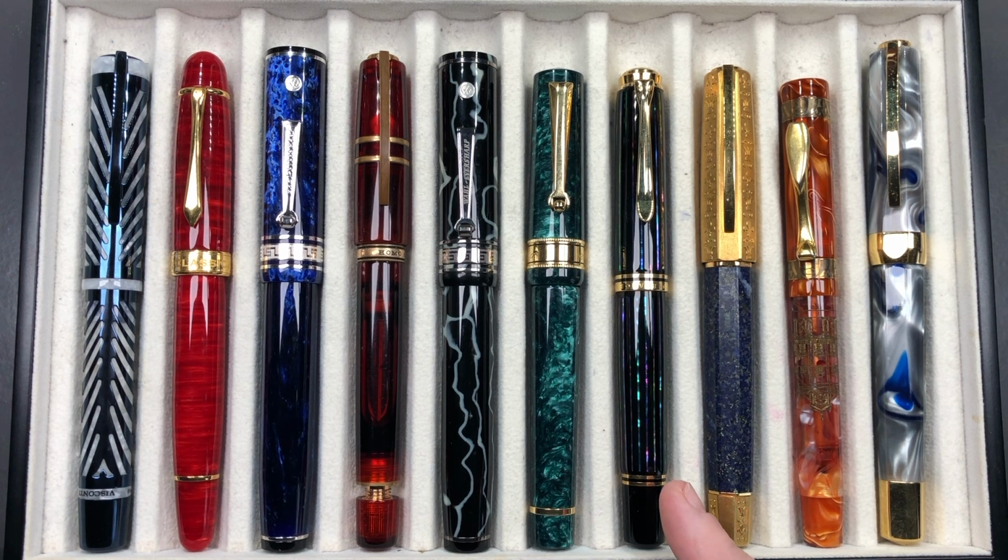We have a Pelican M1000 Raden Sunlight. We have a Visconti Medici Magnifico in the Lapis Lazuli. We have a Visconti Ducali Palazzo, and this is the D Saswallo. And then we have a Visconti Opera Master River Thames.